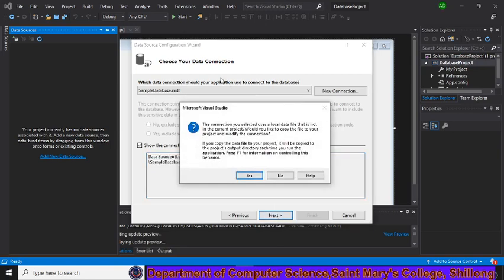Now it will ask you one thing here. It is asking: the connection you selected uses a local data file that is not in the current project. Let me close this. Oh, sorry, this is already popped up.